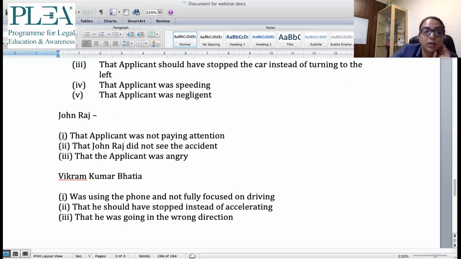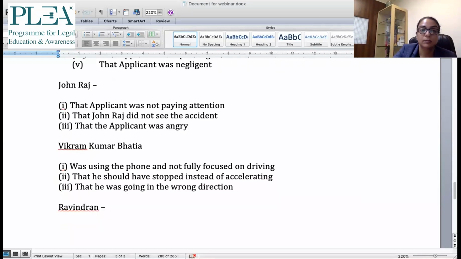Now, let's look at the last witness, Ravindran. Ma'am, the opposite party has said that he saw the car of the applicant coming from the left side. So if he's saying that he saw it coming from the left side, then it matches the correct way of going for the defendant's car. Because if he says the left, then he's following the arrow. We can say that. So how can we say that it was coming from the wrong direction?